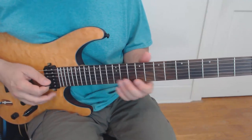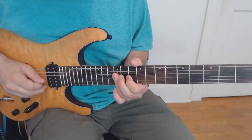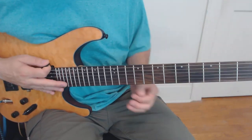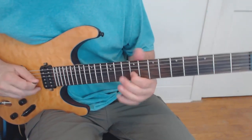Okay, that's the first line. Let me play it slowly one more time. Next line, we're going to hear that minor scale here, starting out with the first note right here.